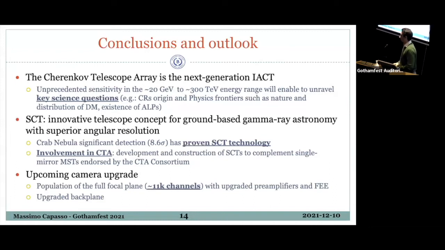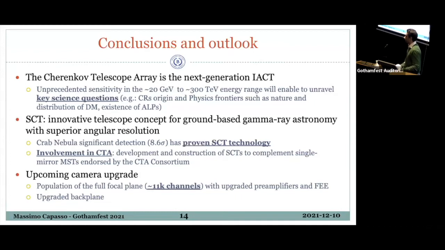I didn't realize CTA was going to go down so low in energy — to 20 GeV? The 20 GeV range is more the domain of the LST, which has the larger reflective surface meant to address lower energies. The threshold of the MST will be higher. For the 20–50 GeV range, what kind of positional accuracy do you get? It should be on the order of 0.1 degrees, somewhat comparable to what we have now, but better than existing instruments.